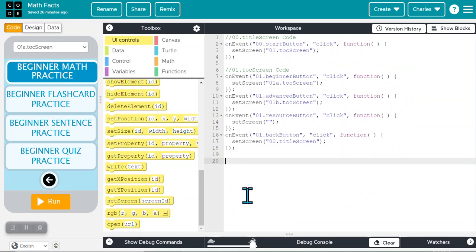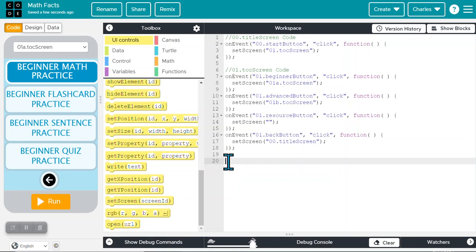Now remember, I have this extra button here. So you may not have 19 lines. You may only have 15 lines because my extra line is right here on the code lines 16 through 18, right? So you're going to click one or two below your last line of code, if that makes sense, okay? But for me, it's line 19.